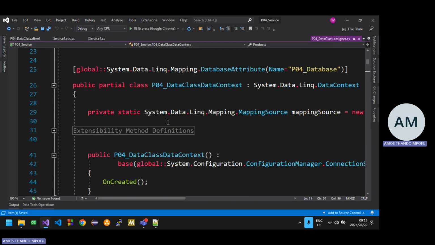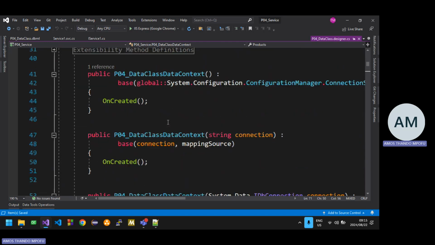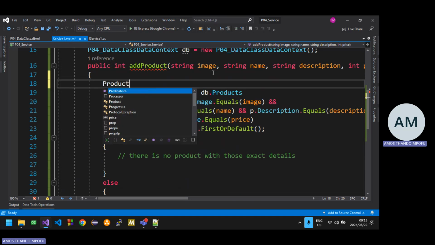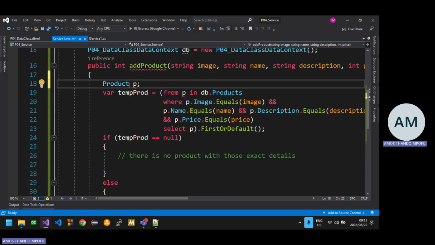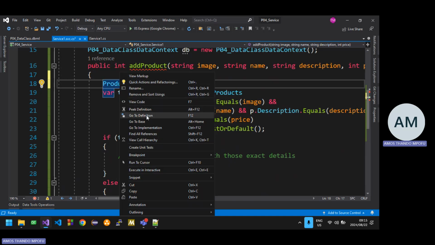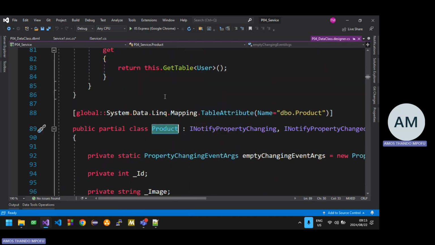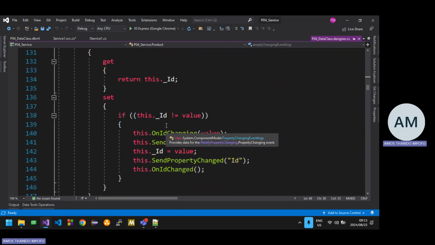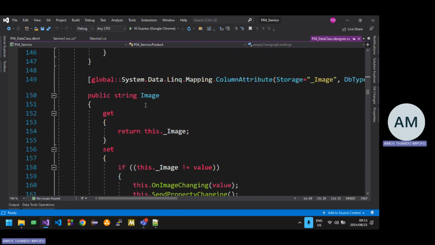So I'm looking for the classes, not this. Okay, this is not what I'm looking for. So what I'll do is I'll call it product. Remember, product is a class, right? It made a class named product. When you say products in plural, you're referring to the table itself. That's the difference.